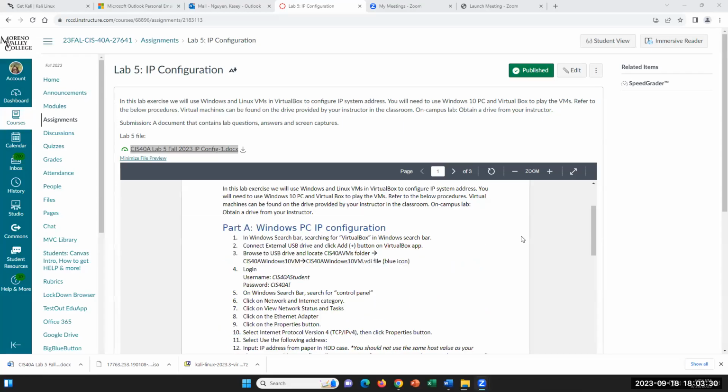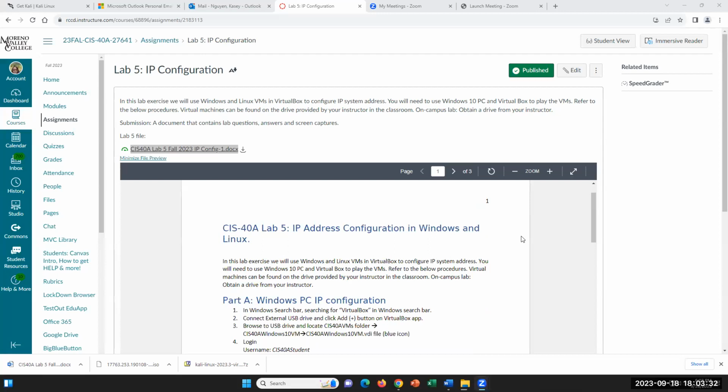Okay, so as we were saying, this is lab 5. The majority of it is just to get you comfortable with setting up IP addresses. We're going to talk a little bit about how we use IP addresses and how to administer IP addresses. So this lab, next lab, and the following lab are going to be about network administration, especially in a Windows environment.